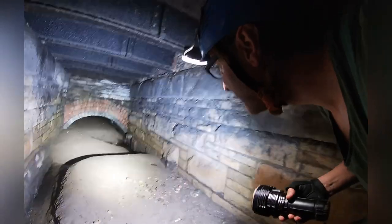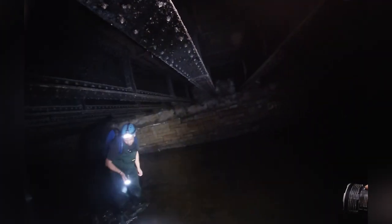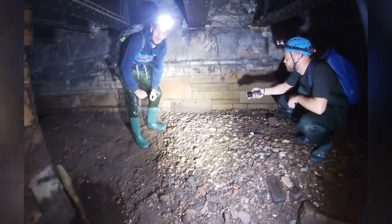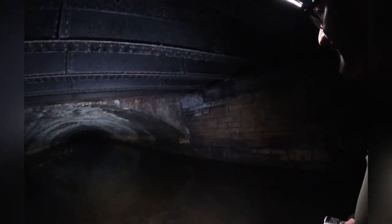That's what you call a silty tunnel. Wow, that's thick. It goes, but... You fancy a crawl into it? No. Hands and knees and all that. Be alright. It says there 600 what? 18 down the wall. I didn't try to indicate the length of that tunnel, I don't know. Possibly. Yeah. We're not gonna do it. Right? Oh, it's very drafty. And I can see daylight ahead.